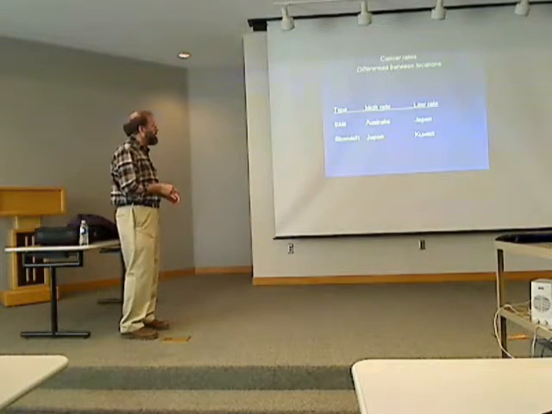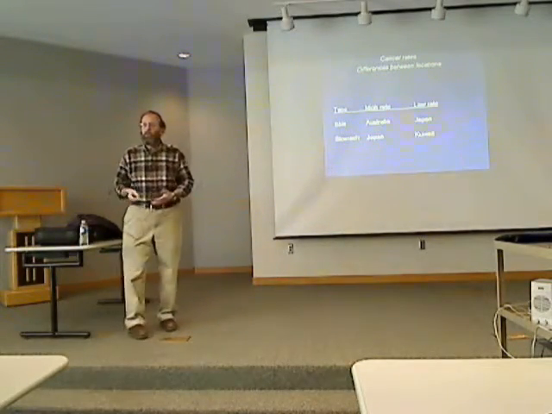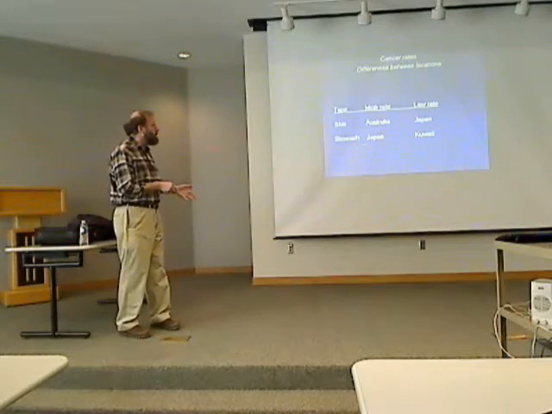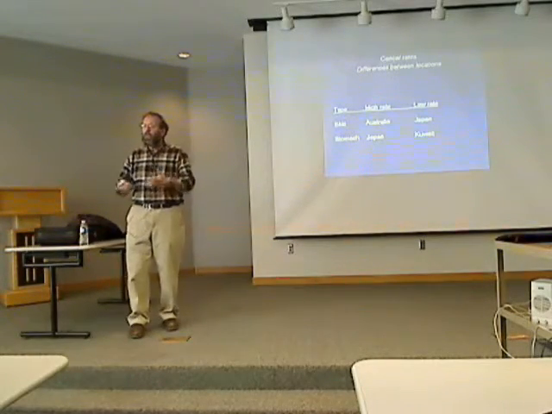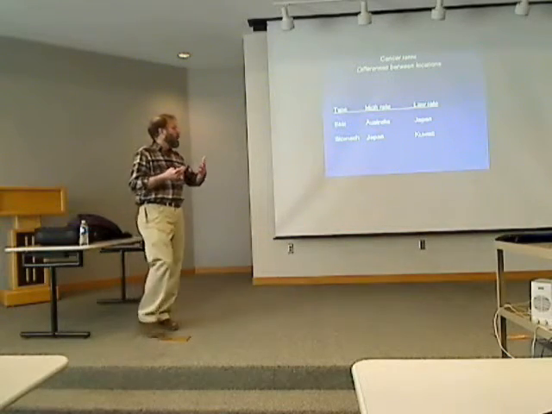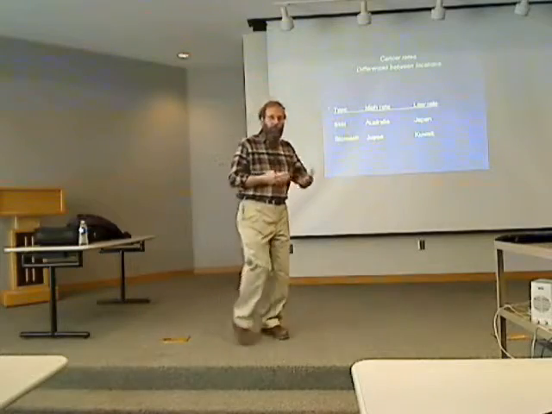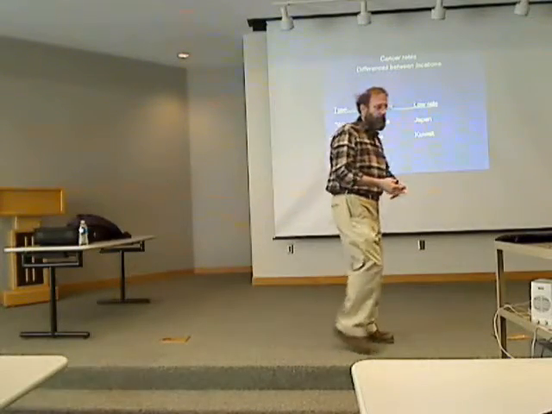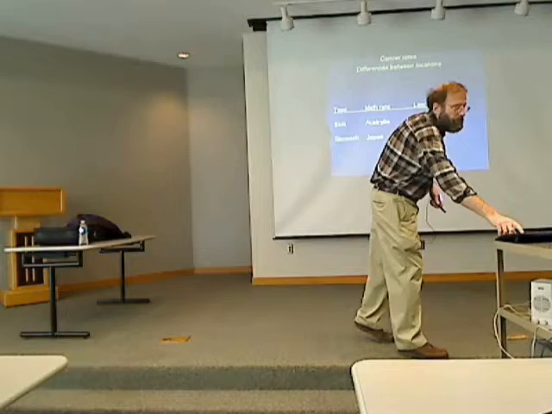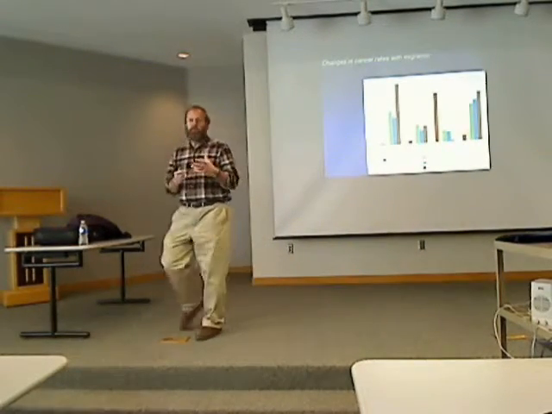Right? Stomach cancer is another example. In Japan, it's quite high. In Kuwait, it's quite low. Well, why is that? Well, it's because in Japan, the cultural practice is to eat a lot of smoked foods. And smoked foods contain some chemical compounds that wind up being carcinogens. They damage your DNA, and therefore you have an increased risk of stomach cancer. So there's all sorts of things. There's all sorts of interesting studies that point this out.